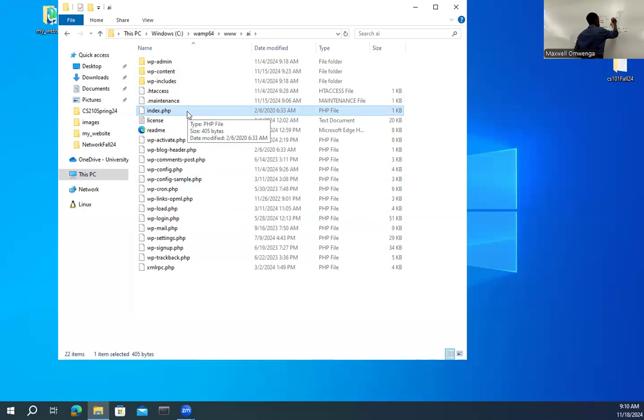It could be index.html, or you can call it home.php or home.html. So these keywords, index and home, are words that the server knows to treat as the home page.